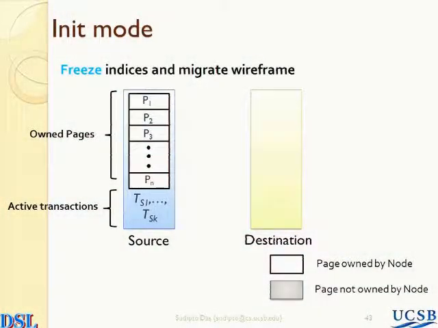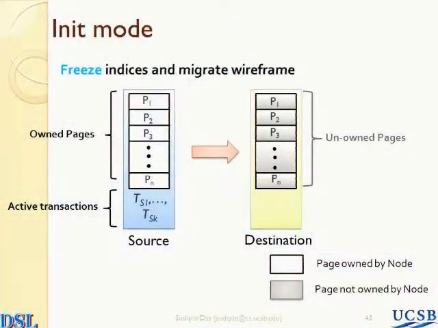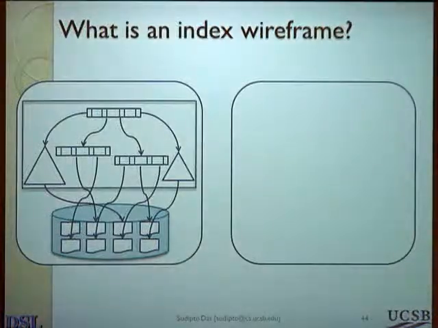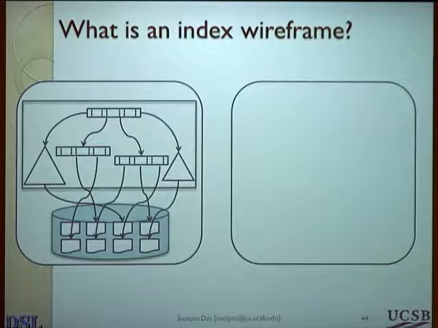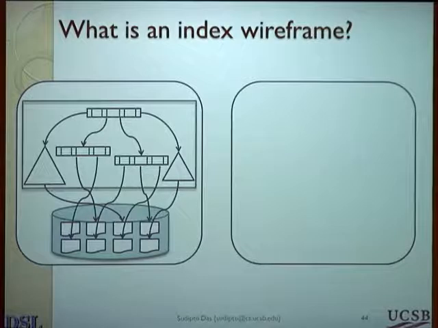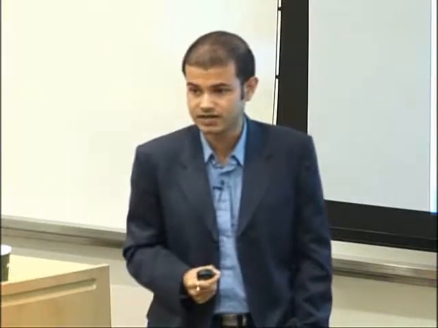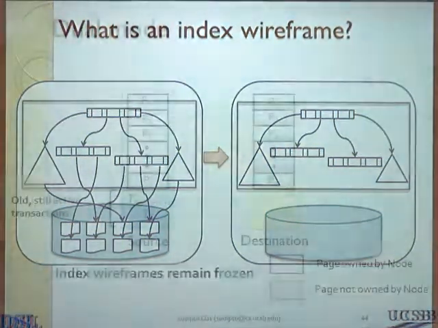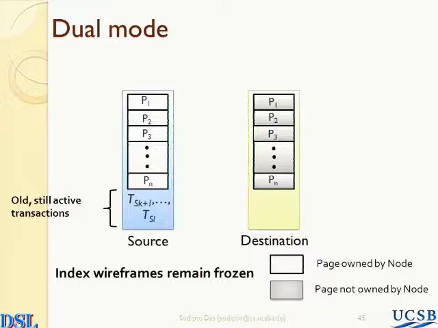When migration starts, you freeze the index wireframe and migrate it over to the destination. What exactly is an index wireframe? Taking the specific case of a B+ tree index, your index wireframe is the internal nodes of the B+ tree index, and your actual data resides on the database pages. Freezing the index means I wouldn't allow any structural changes to the metadata — I still allow updates to individual pages, but if there is an insert that results in a new page to be inserted (a change to the index wireframe), that is not allowed during migration. It will be aborted, though there are simple extensions to deal with this problem. When I migrate the index wireframe, the destination has information that there are some database pages but doesn't have the actual pages.